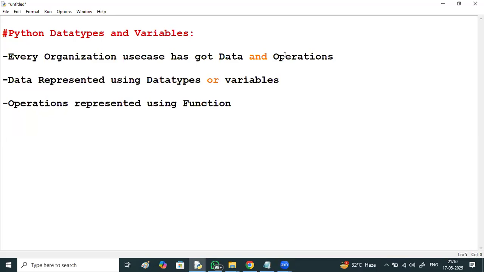So it has got both data and operations. Data is represented using data types or variables, operations by using functions. Later we discuss functions, but as of now, our discussion is data types or variables, to make you understand much better.